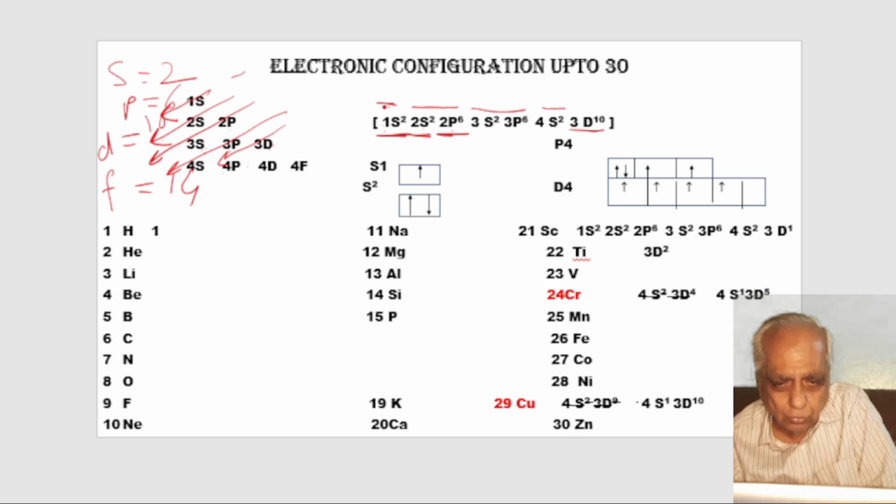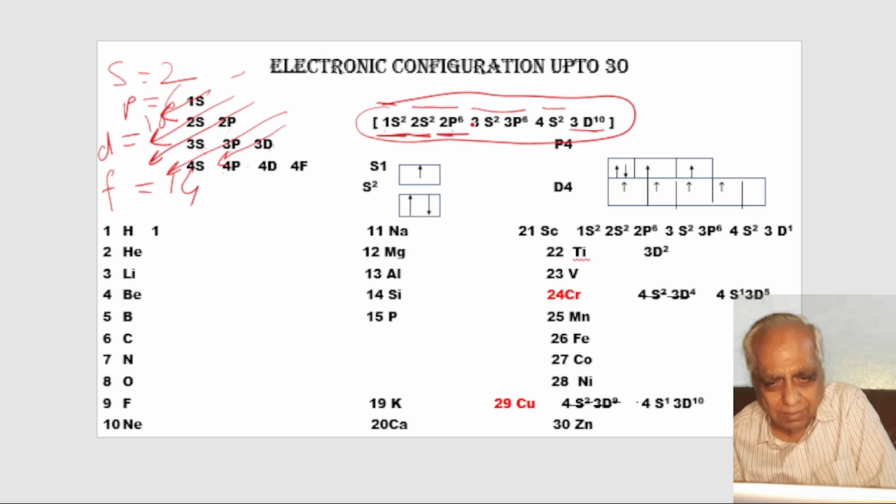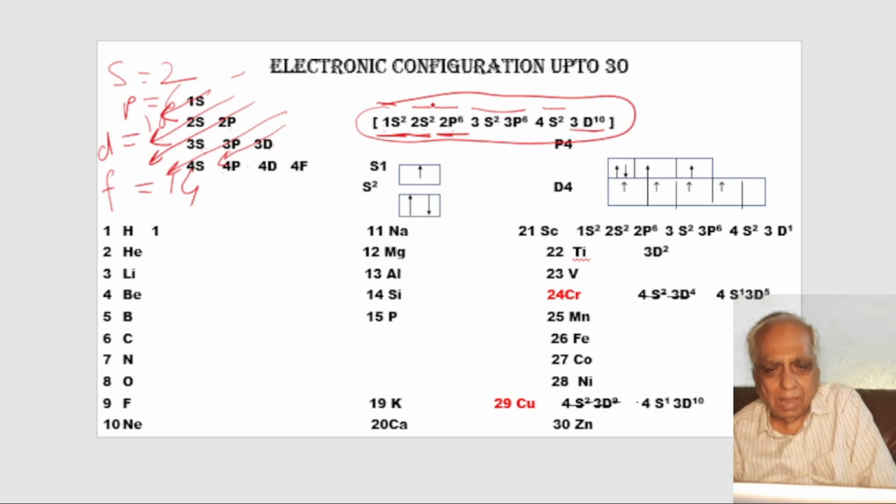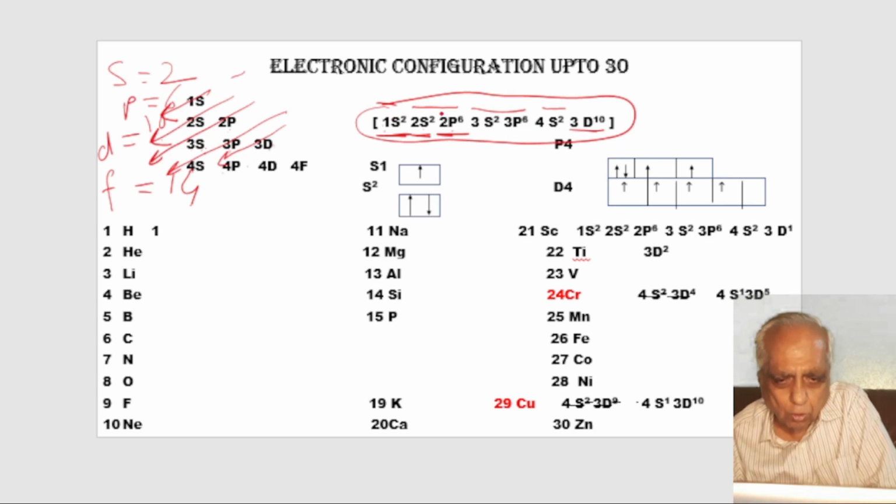So this you should remember, or you can write by looking at the periodic table or from memory. First orbit 2, second orbit S and P, third orbit S and P, then fourth orbit S, and then D will come, or as I told you that you can fill in this manner. Once this is filled, we can make, I have explained you how to make electronic configuration.